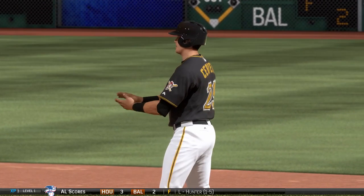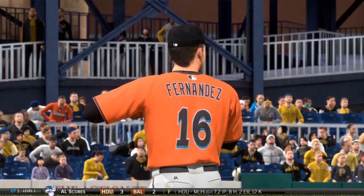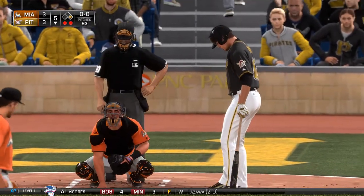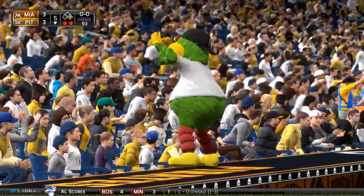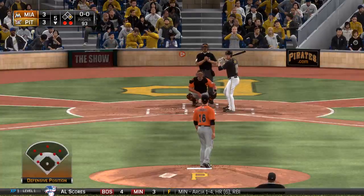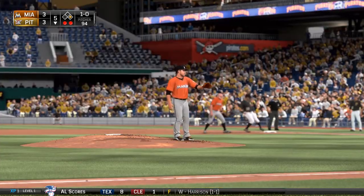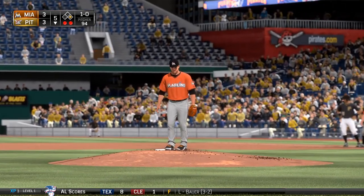Well, he'd had some high-stress innings here so far. It was looking like he turned a corner and was on his way to a much-needed 1-2-3, but he's going to have to get in the stretch here after all. Corey Hart will stand in. Base on balls his last time. Now the first pitch. Down on the shins and missed with it. Ball 1. It doesn't take a trained eye to tell you he's starting to wear down a bit out there on the mound.